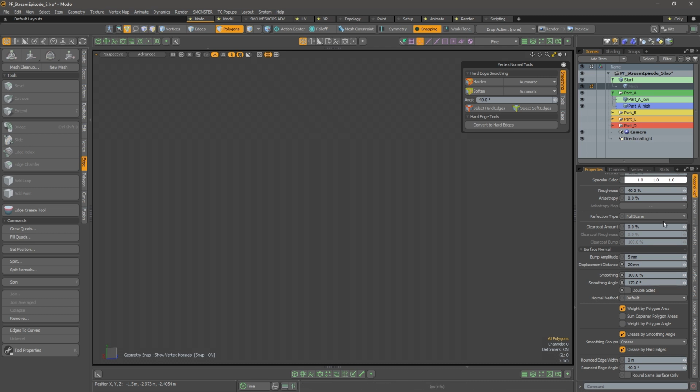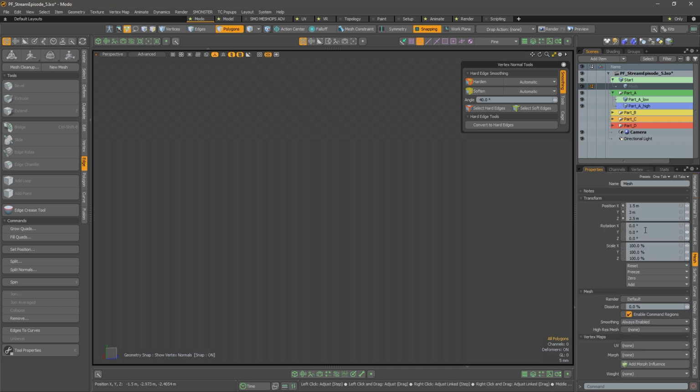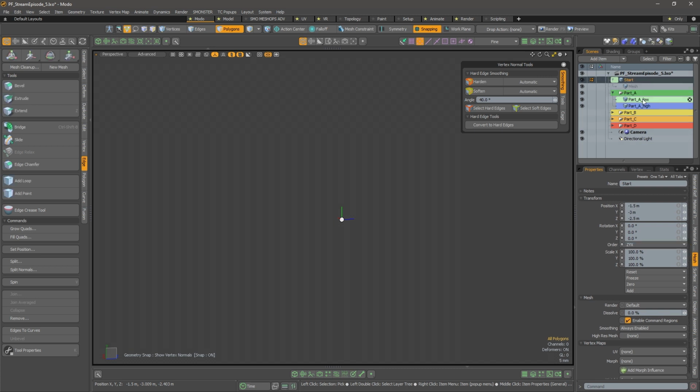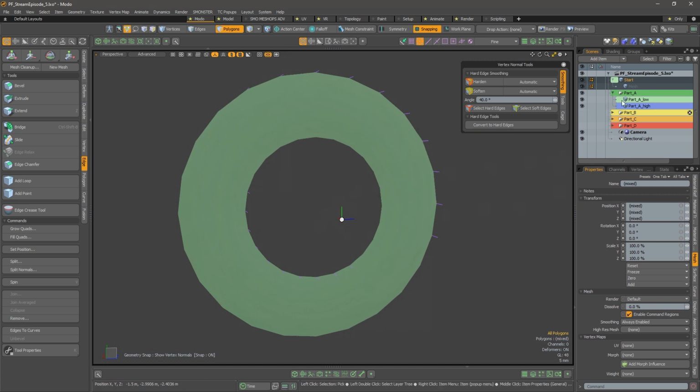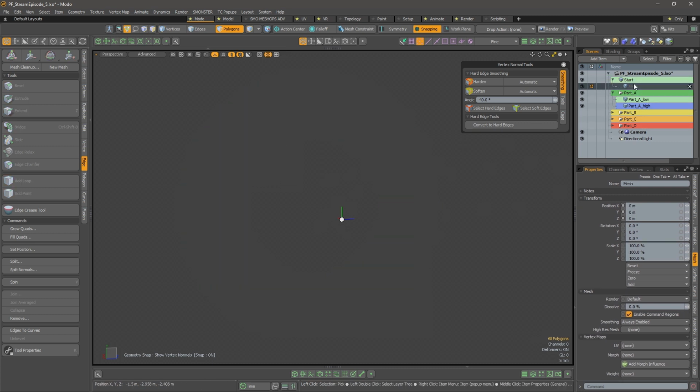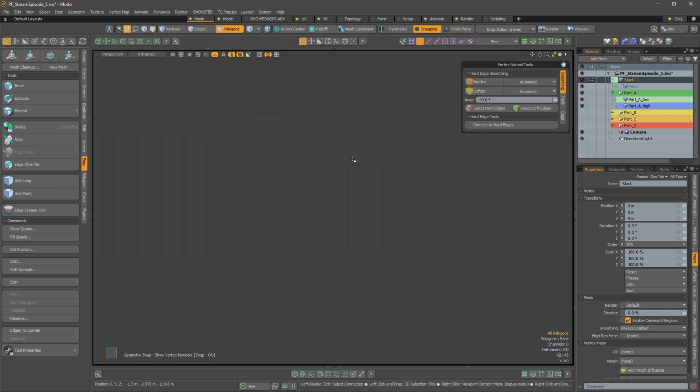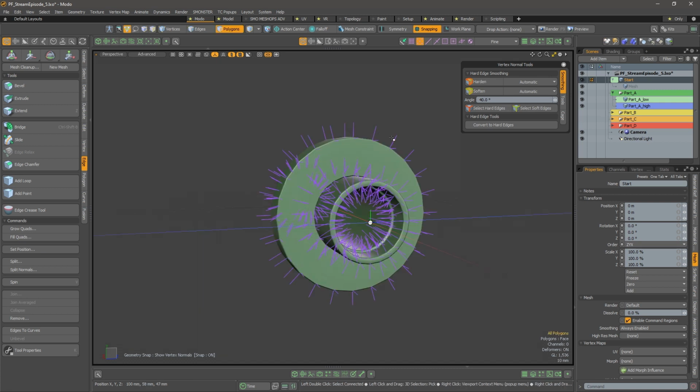But here we have to define that this mesh should share the same center and the same rotation. So this is why I put this one as a child of this object that we are editing. So this mesh now is sharing the same position, right? The same center and the same rotations. So now from here, you can say, okay, I will show the start. I will show the object back.